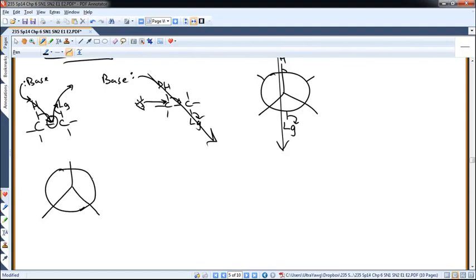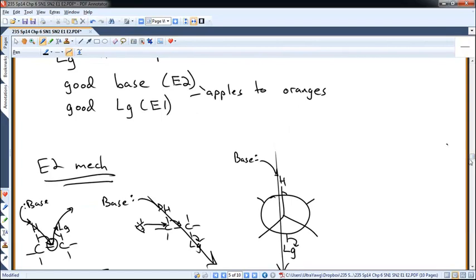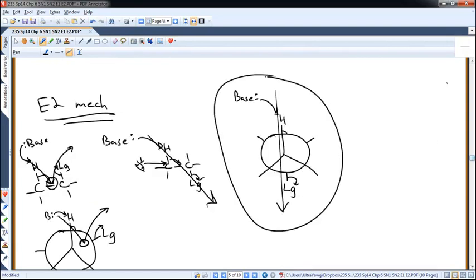So if I was going to draw the Newman projection for this, even if I drew it staggered, let's say I drew it staggered. I mean, we can say eclipsed or staggered, it doesn't matter. What would happen? The base grabs the electrons, they go down, then they go out. The electrons essentially have to go in and then out. Again, at the point where they kink, the energy skyrockets, and so this three-dimensional conformation prevents E2 elimination from occurring. It must necessarily happen in this conformation only.